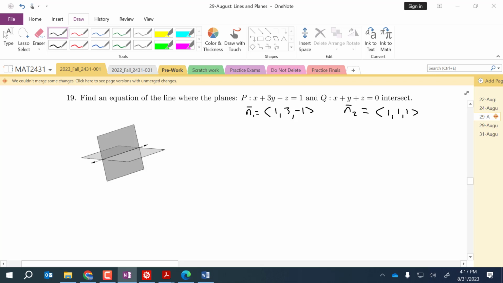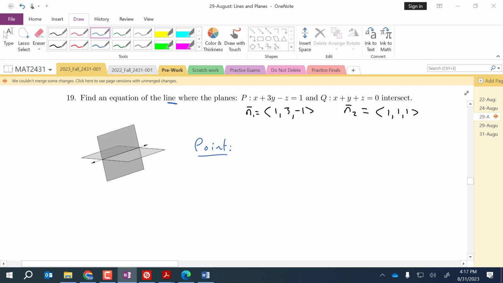So what am I asking? At the heart of this problem, I'm asking you to do what? Come up with the equation of a line. Yes, there's the specifics of this question here. Put that aside for a minute. If I'm asking you to come up with the equation of a line, what do you need to do? We need a direction vector and a point that we pass through. Okay? Let's go first find a point that we pass through.